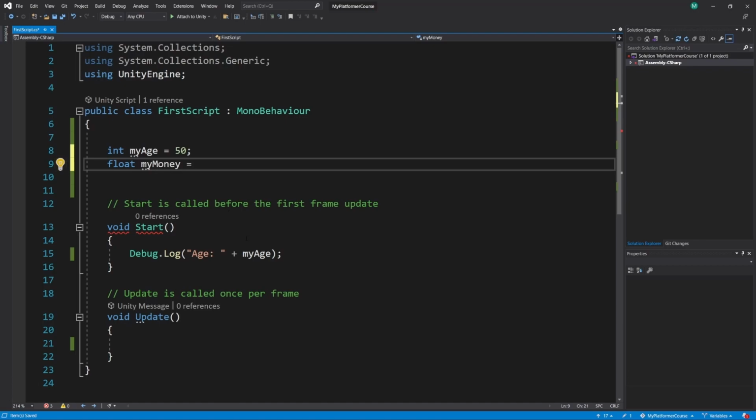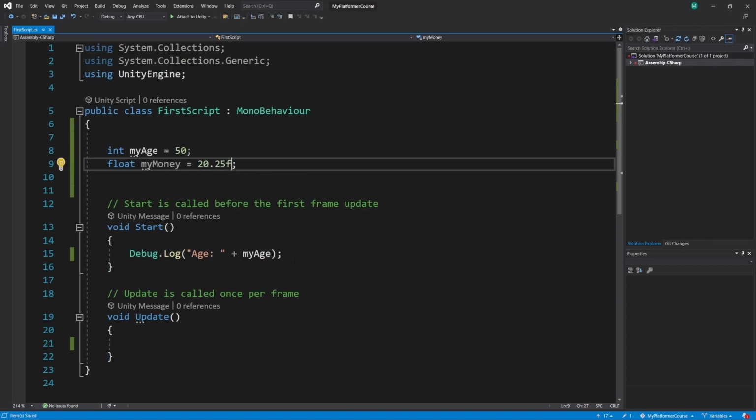Okay, so back to our float of my money. Let's make this equal, I'm going to say $20.25. And then we got to add our semicolon. But notice, even though we put a semicolon, it's giving us a red squiggle line. And it's giving a message here that it can't convert the type. What this actually means is C# has more than one type of value that can use a decimal number. So in this case, C# doesn't know what this value should be. It doesn't know if it's a floating number or if it's other types. So what we got to do is tell it that by putting an F at the end. And now that goes away. So anytime you assign something into a float variable, you want to put F at the end.